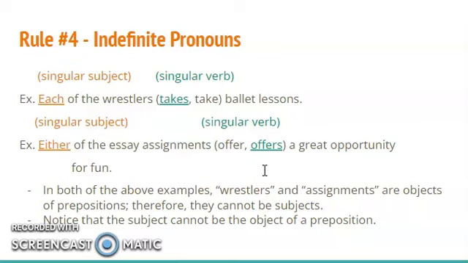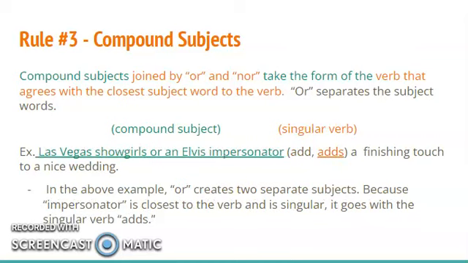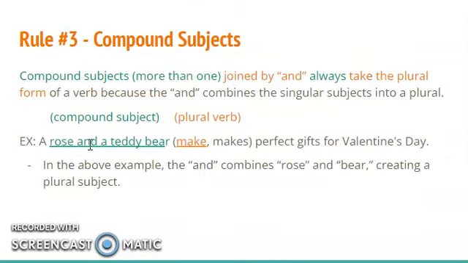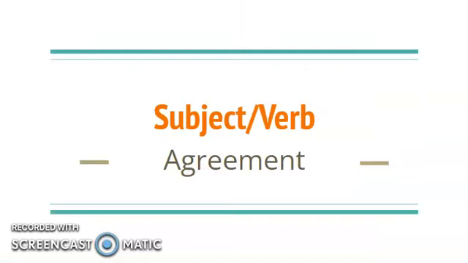So review these rules. This should help you out with subject and verb agreement. Definitely pay attention to those things that are good signals. For example, like we said, those indefinite pronouns are good signals. Looking for if we have compound subjects joined by or, if they're joined by and, those are good things to look out for as well. And then looking out for those prepositional phrases. So I hope this helps with your understanding of subject-verb agreement, and this better helps you with your future endeavors.